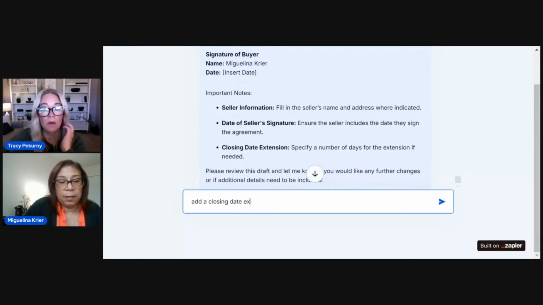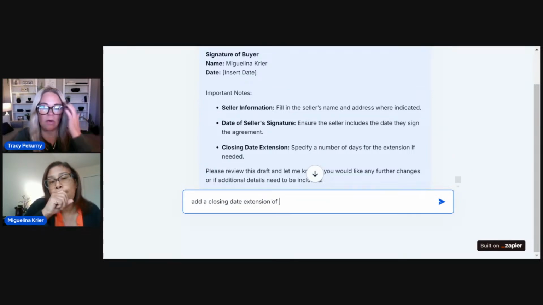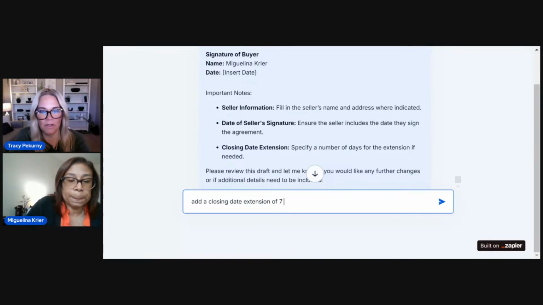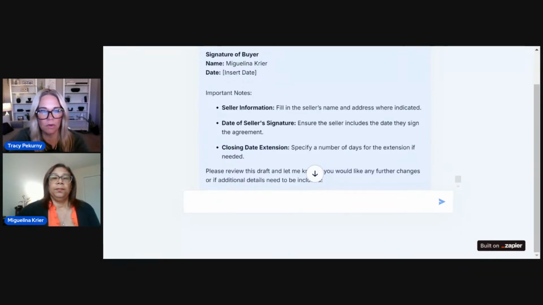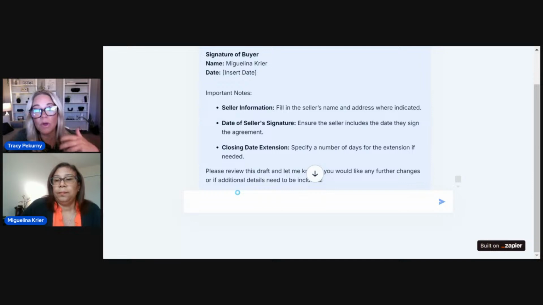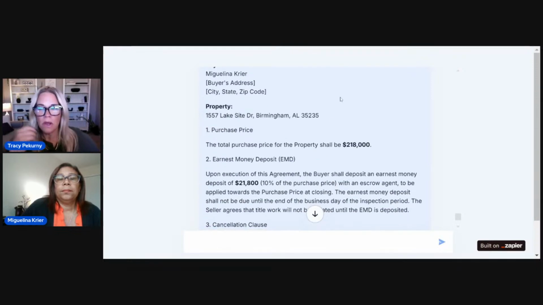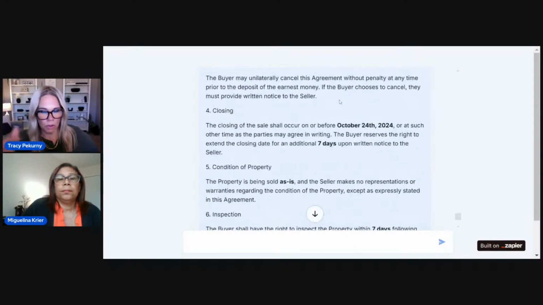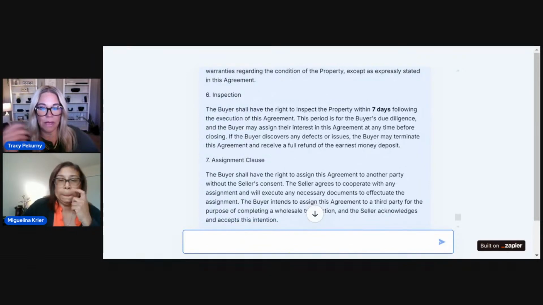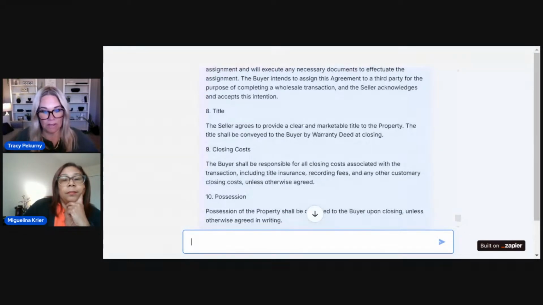Date. Okay, so while Miguelina is typing all these little details in, this is kind of just initiating your first contract. Once you have this, if you're marketing, let's say in Alabama, this can become your standard for your business. So now you have the framework. And then what you'll do moving forward is, depending on whatever deals you might have, substitute out the critical information that needs to change and the specifics relevant to the scenario, based on what the seller or the agent and you have decided is agreeable. So you'll swap out those vital bits of information. And now what you'll have is a bona fide standard for your business.